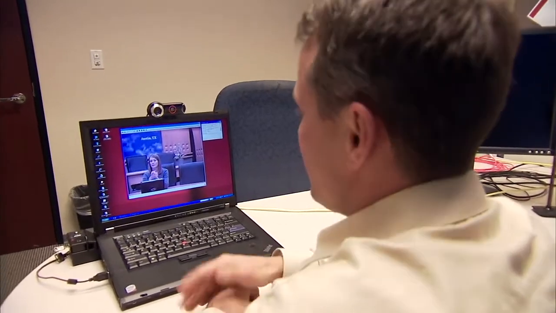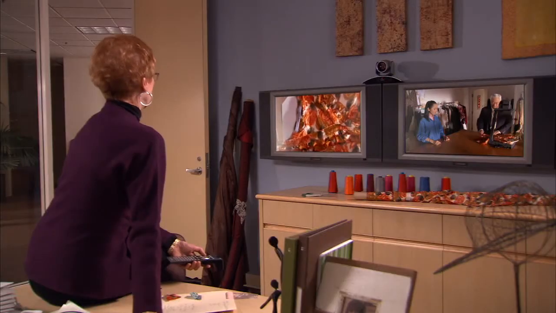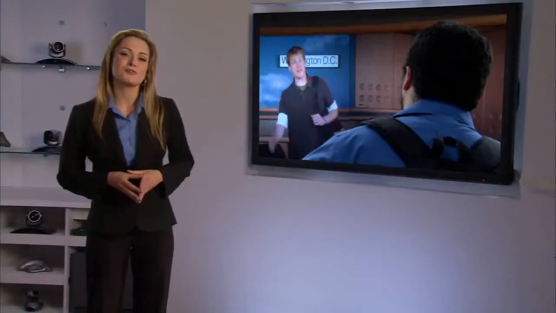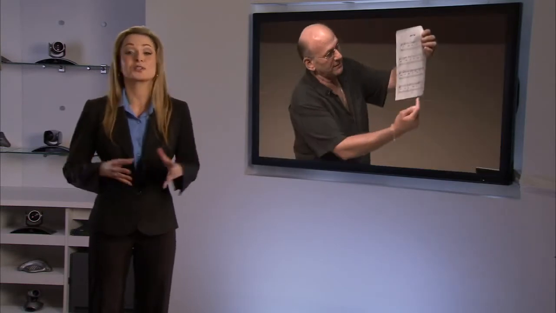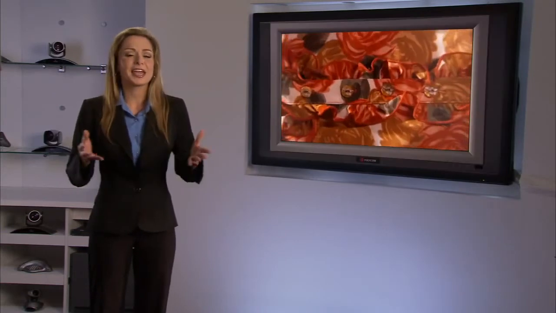First, review your applications. Will video be used for face-to-face interactions, content sharing, high-motion graphics, or more? What resolutions and frame rates are needed to ensure optimal experiences? How much bandwidth do you need? What about display sizes and types? And can you ensure the choices you make today will last into the future? Let's take a look at these technical variables and consider how they influence one another in different applications.